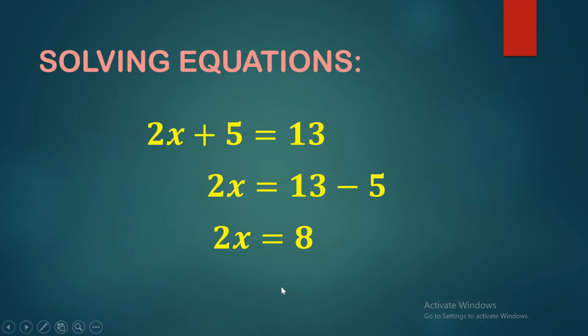And to solve for x here, we have to apply the multiplication property of equality, which is done by multiplying 1/2 to both sides of the equation. That is to get rid of the numerical coefficient of x, which is 2. Or we can just divide both sides of the equation by 2. So 2x divided by 2, that's x, and 8 divided by 2 is 4. So we have x equals 4. So with that, I know that you are already ready to solve the corresponding parts of congruent triangles.